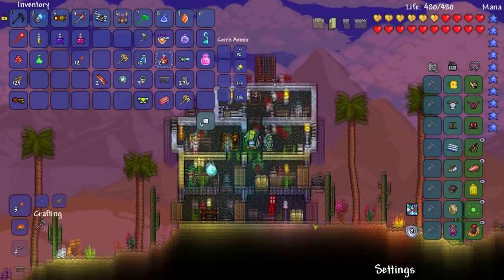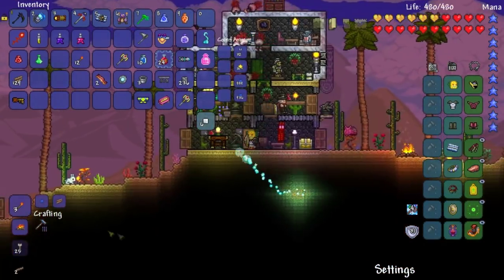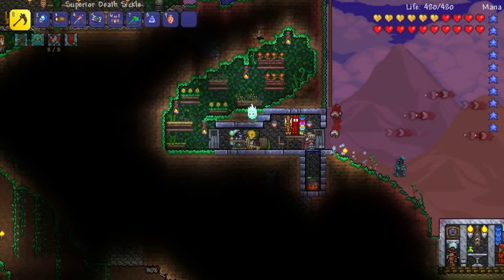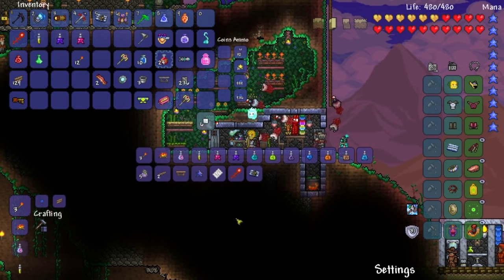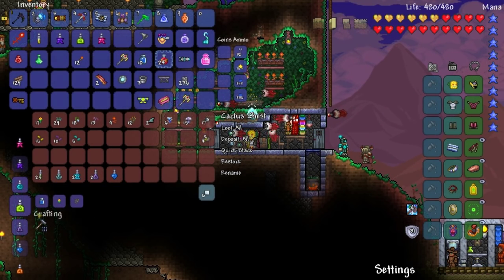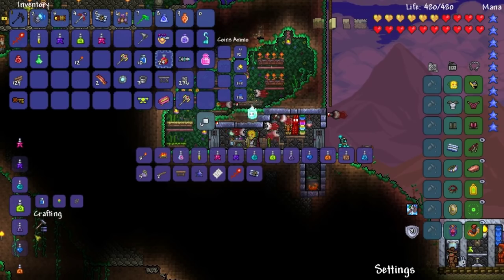Okay, so now let's just make sure we got what we need for potions. Just gonna check real quick. Boom. Gonna hit him with that. Yeah, I think I'm good on potions. Battle, night owl. I'll make a night owl just because the other four are pretty much okay and good to go.